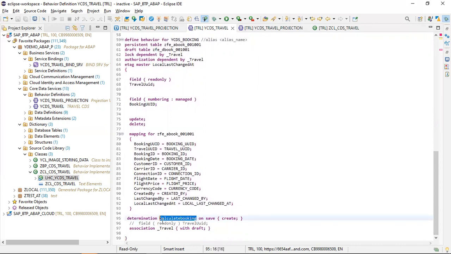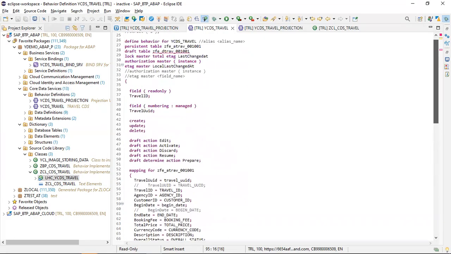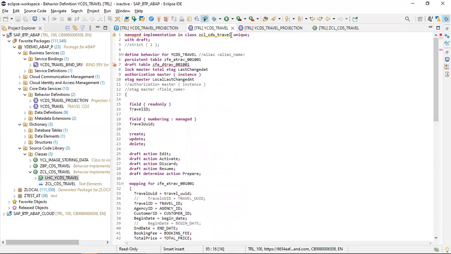You can see these two methods I have declared, but these methods are not showing in this class. If you want to recreate these methods automatically, what you need to do is recreate the same class.